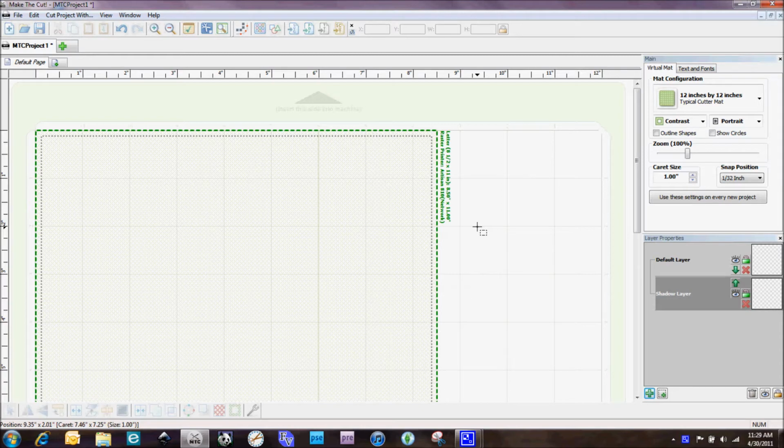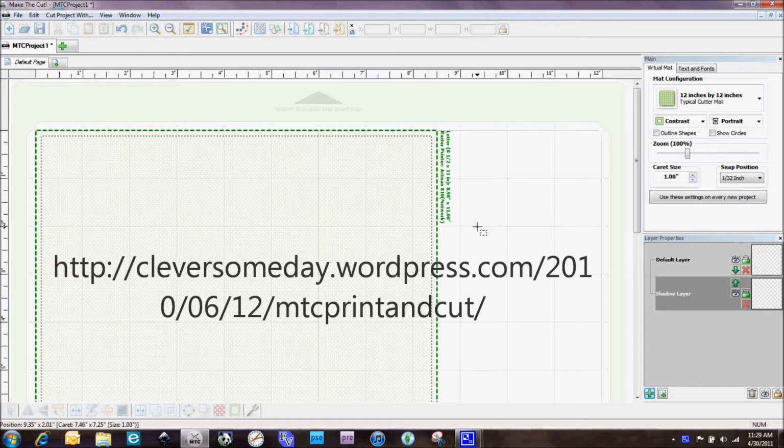Now I have to give out some kudos to Kay from Clever Someday blog about this method, because she developed this method for the Cricut machine, and I've kind of redesigned it a little bit to work with the eCraft. So I'm going to put the link up to her blog here on the screen with the directions that she has for this. She calls it the Hinge Method.